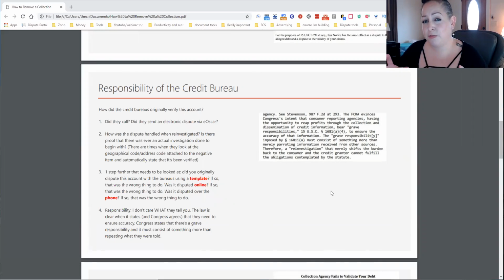So you would find this by looking at an actual credit report that you order from the bureaus, and under the address section, it'll say something like A25C, or whatever it says. That's an address code. If you look at your negative accounts, there are these codes sitting next to them. If you match the two up, you'll see that this address belongs to this negative account. And that's one of the important things of removing personal information as well. That's a different video.